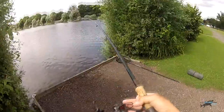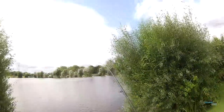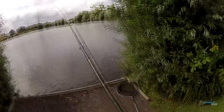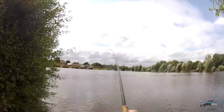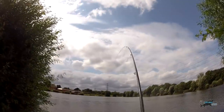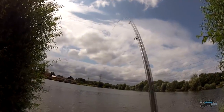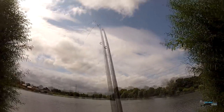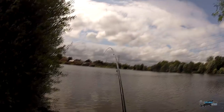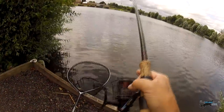I'm going to stand up for this one. I only stand up for the better fish. I did tell you that you might get one on the drop, didn't I? I did say that, guys. You've got to listen to your Uncle Graham. And here at Watmore, they do give you a good old crank around on the rod. Avon rod, I think they're pound and quarter cup, quick test curves, one back wind as well as a drag.